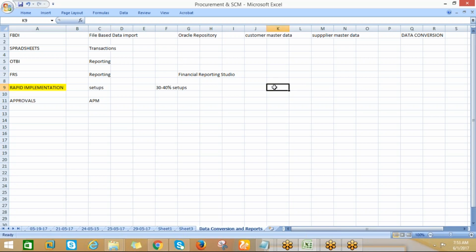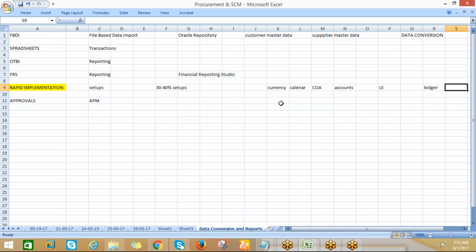As part of the setups, we discussed how to create currency, calendar, chart of accounts, COA, and we defined legal entity and ledger. All these we can do using the rapid implementation process: update a template and upload, and it will be created automatically.